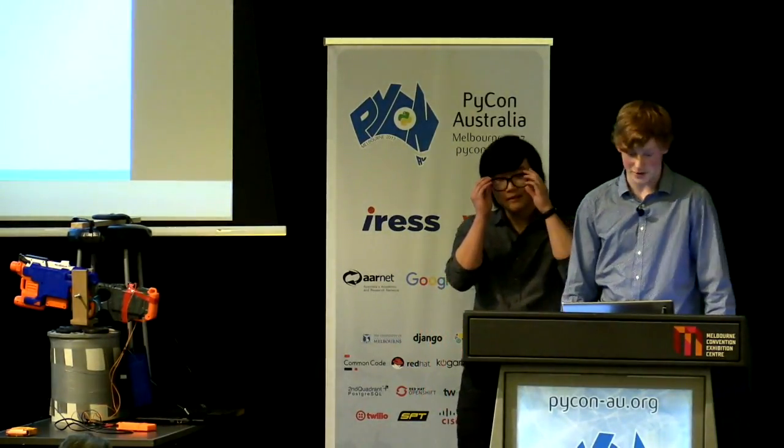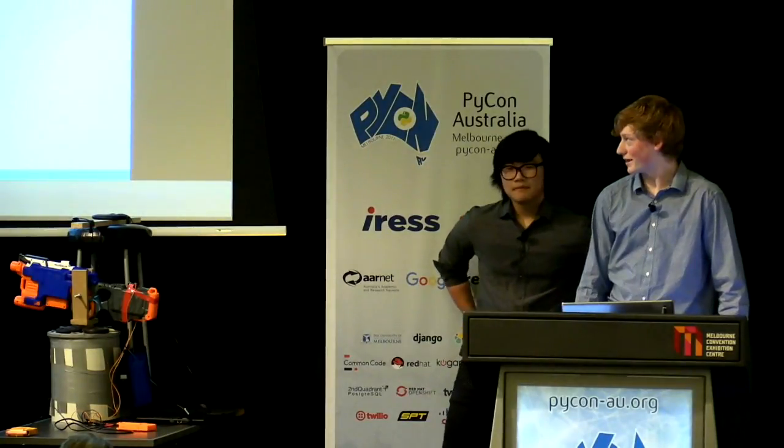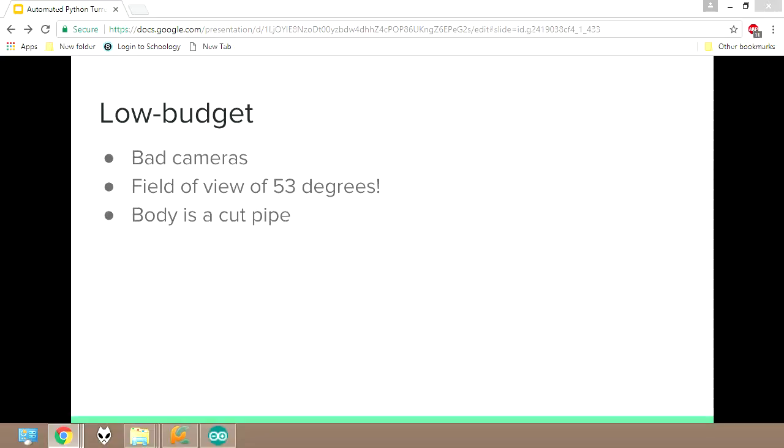Another big issue we had was that we really wanted to keep the budget as low as possible. Where this hit us, and we probably should have spent a little more, was on the cameras. We managed to scab these Logitech webcams for $18 each, but the cost was a 53-degree field of view, which means that really the camera can only shoot 27.5 degrees on either side. So ideally, if we were going to redo this project, I'd probably get new cameras and maybe get infrared ones and try to train my own classifier to work with that, but that would be a bit of a project.